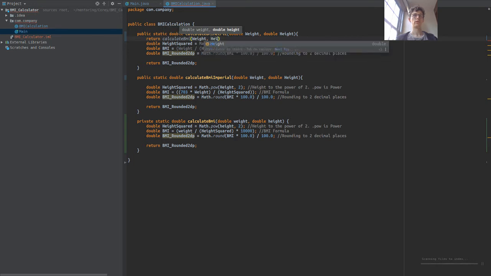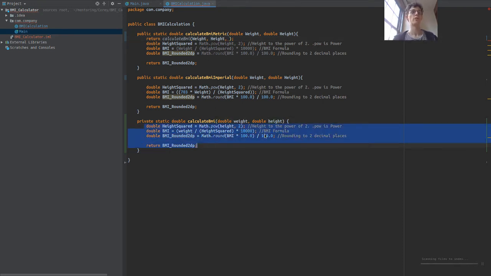Weight, height, and then I'm going to add another because the code is repeated. Well, basically what we want is we want this code, but we want a new path where something different happens. Right? So oh, actually, height squared. No, we could do this in a better way. I'll do it the simple way, and then I'll build up. So height, and then I'm just going to pass in true. And I'm going to add a new boolean here for is metric.